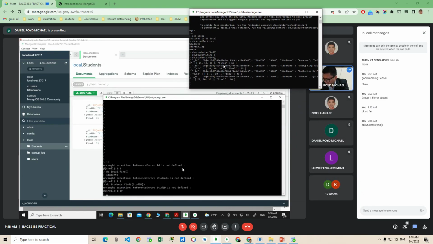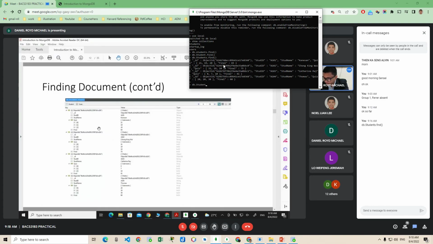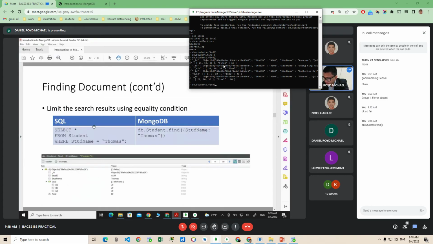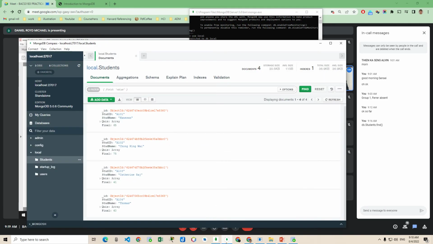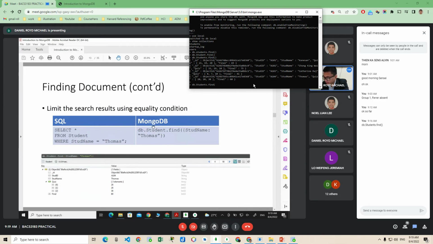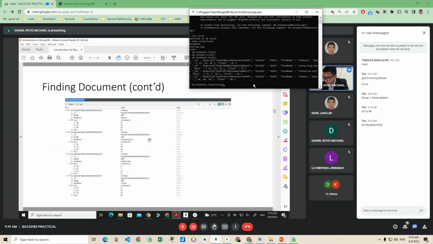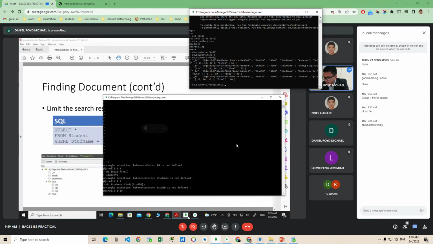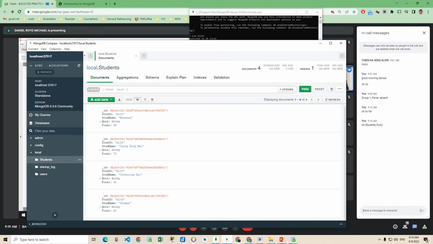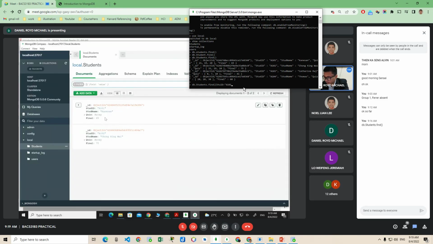So let's take a look again. This one is for student name, but I'm not going to look at student name. We're going to try something else. This one is more specific. Let's say student ID. What student ID do we have over here? A101.